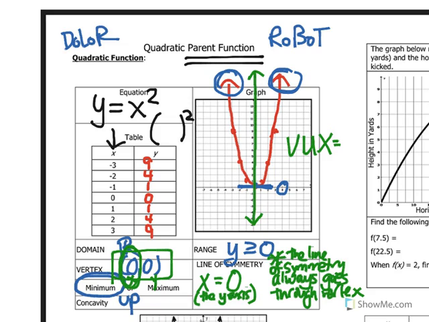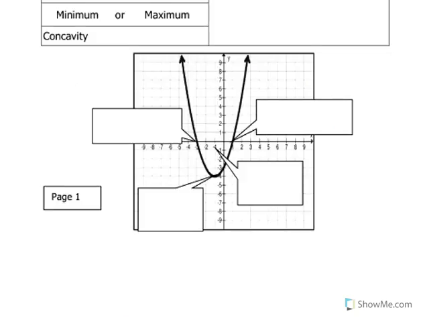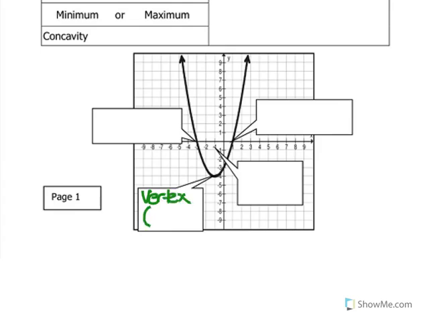Now we're going to go down and identify some parts of the quadratic graph. This is some good vocab for you. Let's first pick out some things that we know. The first thing, from the graph above when we did the parent function, is this point right here that has the little call-out box. What is that? That's the vertex. Let's label the vertex with a coordinate pair. It's at -1, -4.